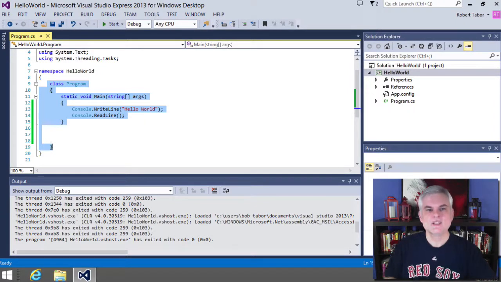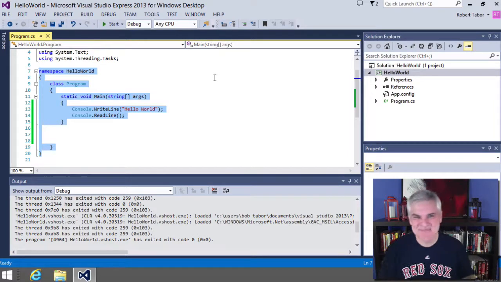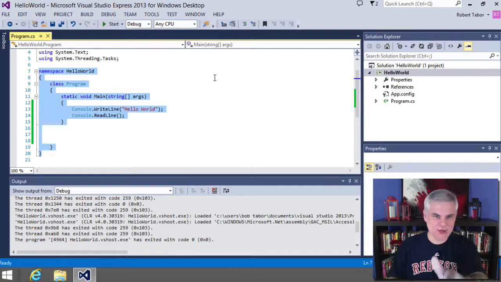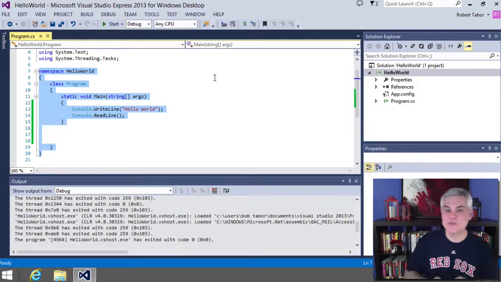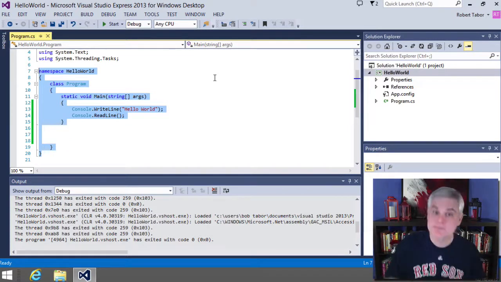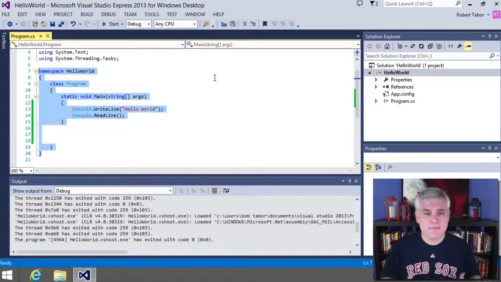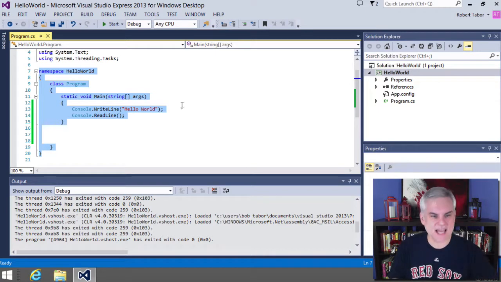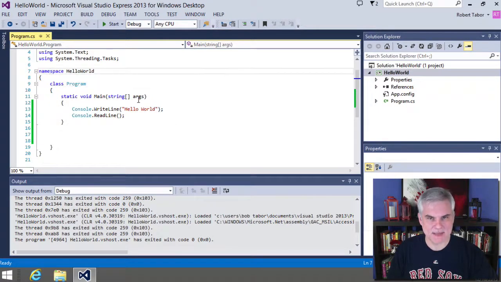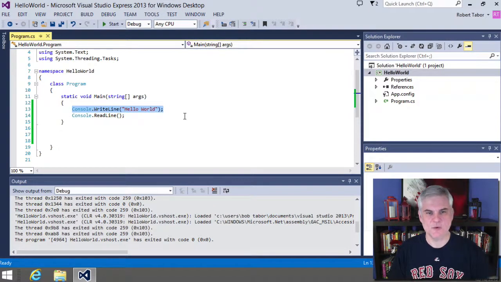All right? So notice that the class Program itself lives inside of a block of code. Let me highlight it. And it's called HelloWorld. Again, to keep things simple, just think of a namespace, HelloWorld, as yet another way of organizing code. We're going to come back to this later, and I'm going to tell you more about classes, more about namespaces, but for now, just think of them as simple ways of keeping code organized. And remember that the methods that you create need to live inside a class and a namespace. All right, so let's take a look at this first line of code that we wrote. Let's investigate it even more.